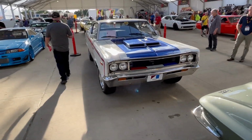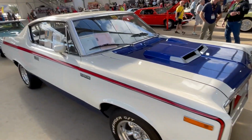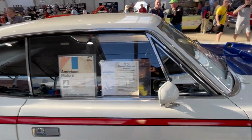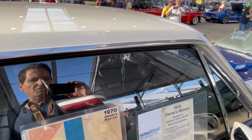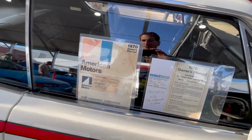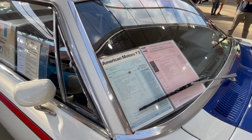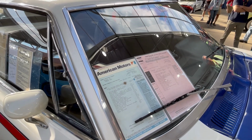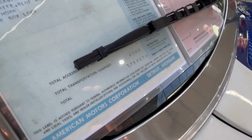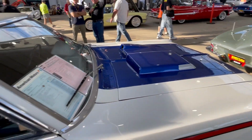You don't know much about these. They're amazing. AMC Rebel that AMC souped up by putting a 390 in it. A lot of them were 4-speeds. This one is an automatic, but there was one that was up for auction earlier that was a 4-speed. I mean, these things are just awesome. And because it's a lightweight Rambler body, it was pretty fast. 3966.50, brand new.